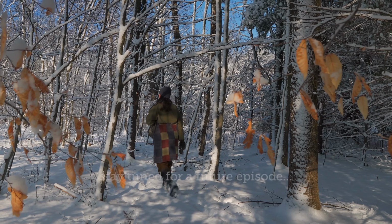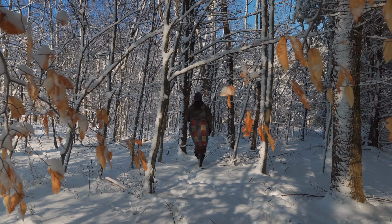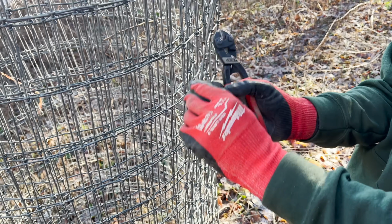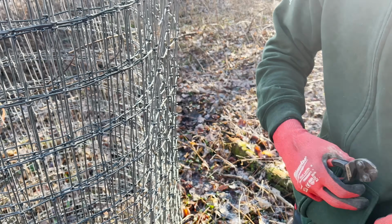And then the forest restoration, that's a huge one. That's a 30-year project. That's a lifetime project. But we could start. We have a lot of old fencing material, and we can reuse that to make these little fence circles, which we started to do. Yeah, so we can protect some of the trees in the areas where there's no deer fence.